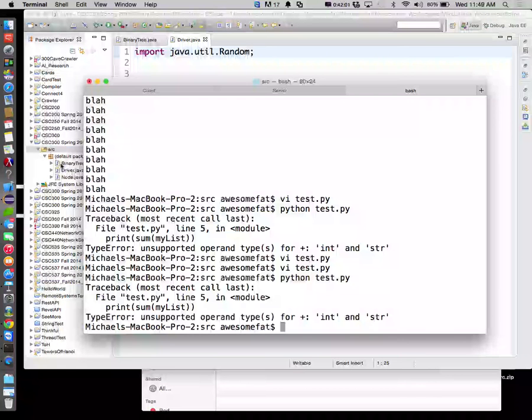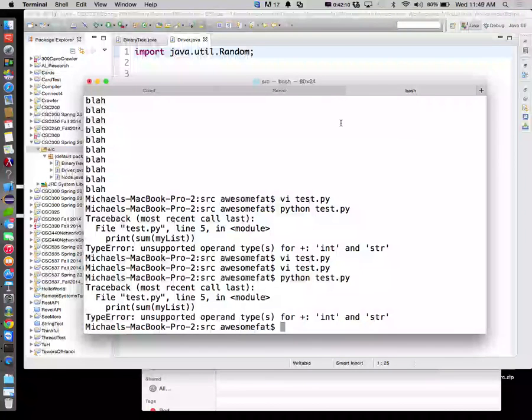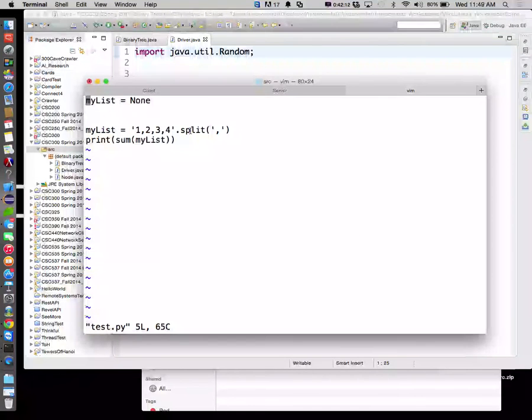Let's put operand type for plus, int, and string. Oh. Yeah, the problem is I need to do it this way. We're just kind of breaking the list syntax.